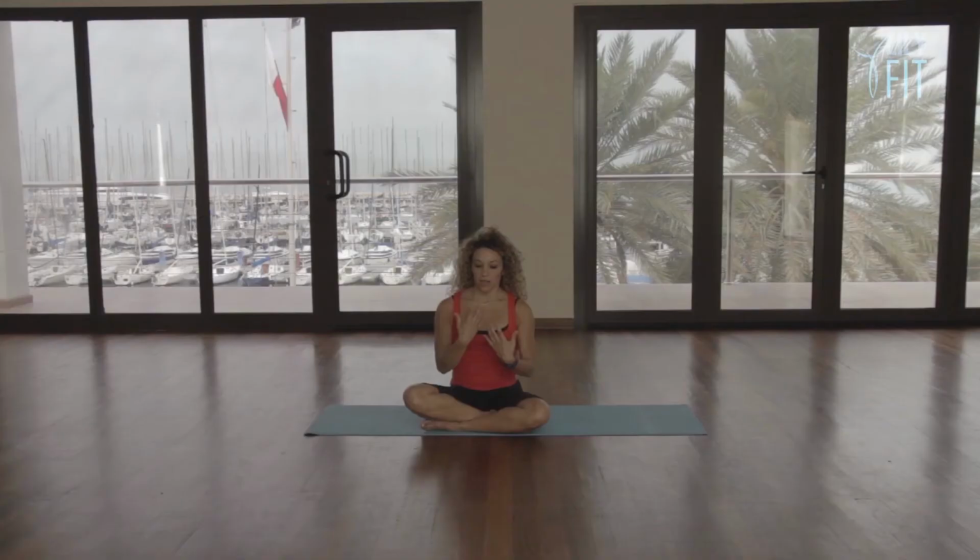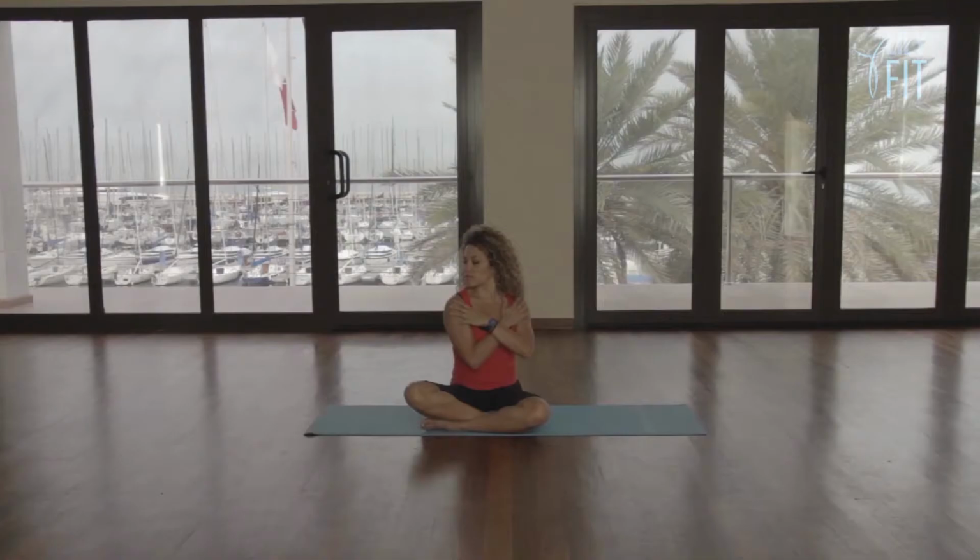So you're going to cross your arms over your chest, lengthen as tall as you can, and drive the ribs round one way. Come back center, drive the ribs round the other way. So this is going to feel like hardly any movement to start with. But I'd like you to turn your neck opposite to where the ribs are going. So if the ribs go one way, your neck goes the opposite. Then center. Ribs go one way, the neck goes the opposite. The head, really.